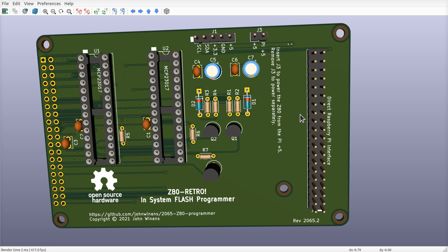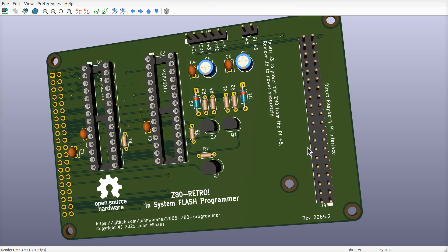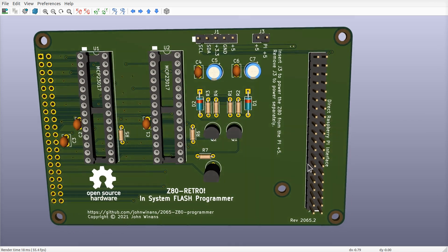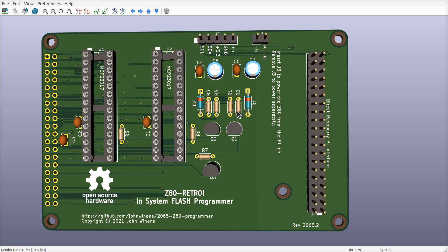The Pi Zero is not my favorite for this particular task. You'd probably be better off with one of the regular Pi B-type boards that have the 40-pin header, since this board has to mate with that. A Pi 2B, 3B, or 4B would work, as would the Zero — but the problem with the Zero is it doesn't have an Ethernet port. If you want to use Wi-Fi, then use a Pi Zero W. Any Raspberry Pi with a 40-pin header: you just take a ribbon cable and connect it up to this thing.